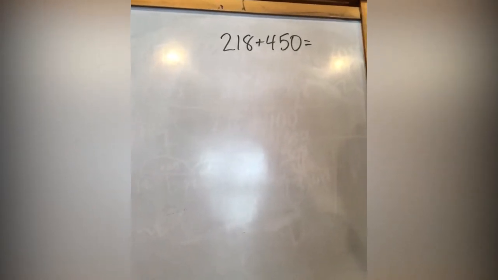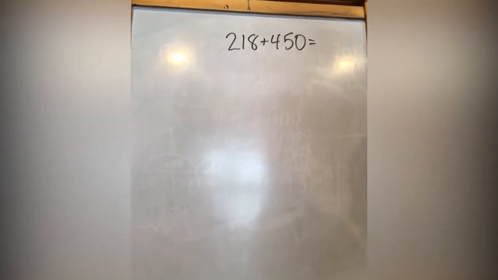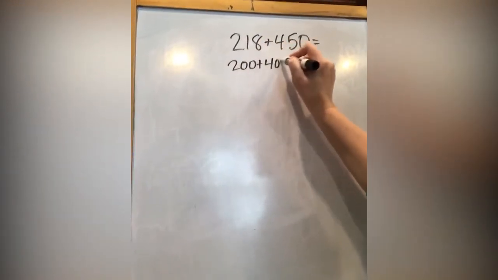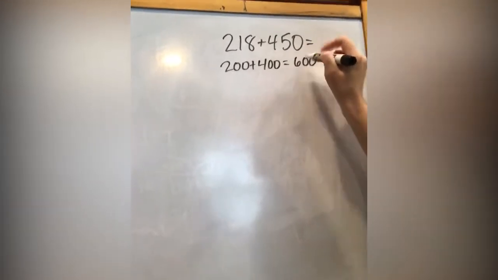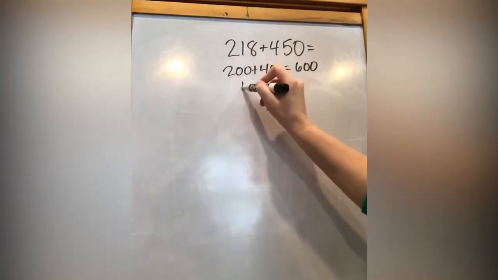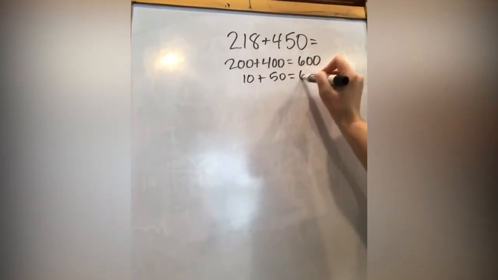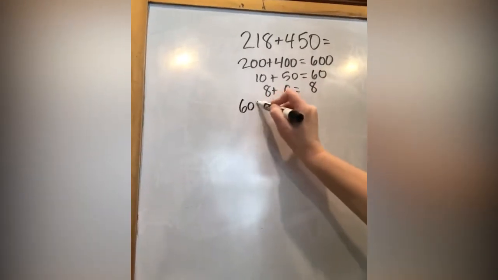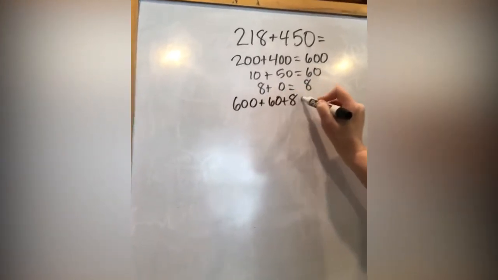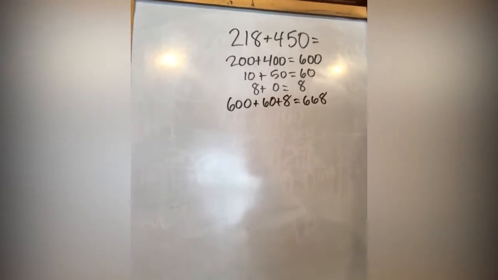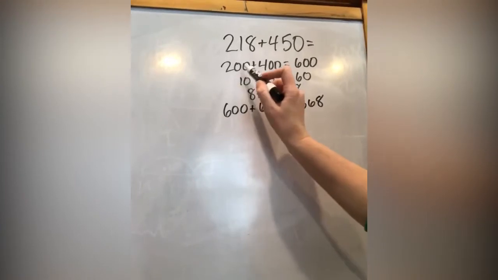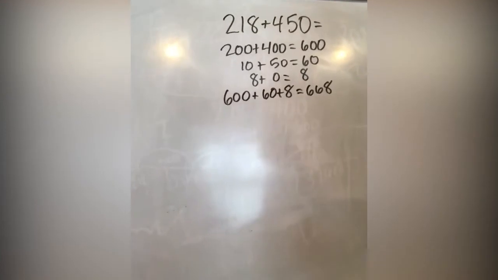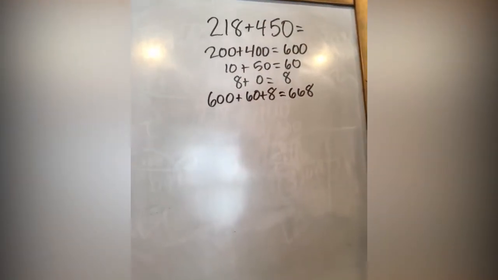So when you're ready, Patrick, let me know how you would solve this. So I would do 200 plus 400 is 600, and then 8 plus 0 is 8, and then 1 plus 5 is 6. 10 plus 50 is 60. So it's 68, so it's 668. When you added them all together. Okay. All right, so still you did go back to starting with that 200 plus 400 like you had done in the previous problem, and then went ahead and added in your tens and ones.